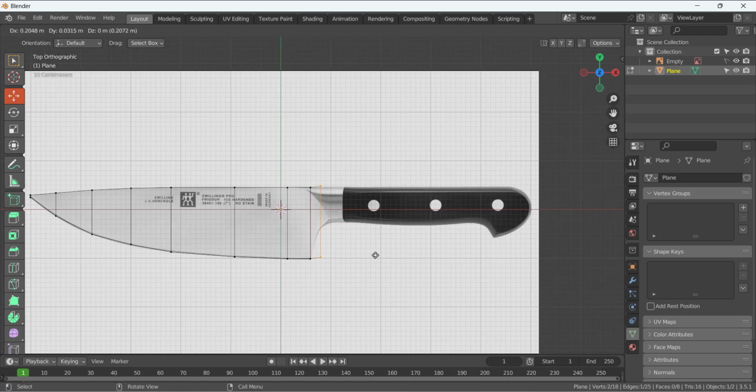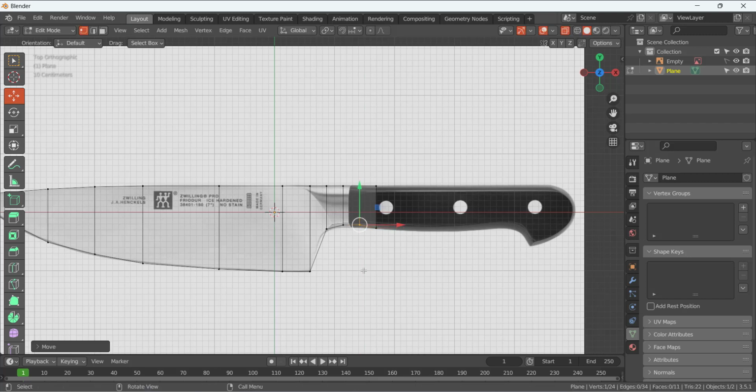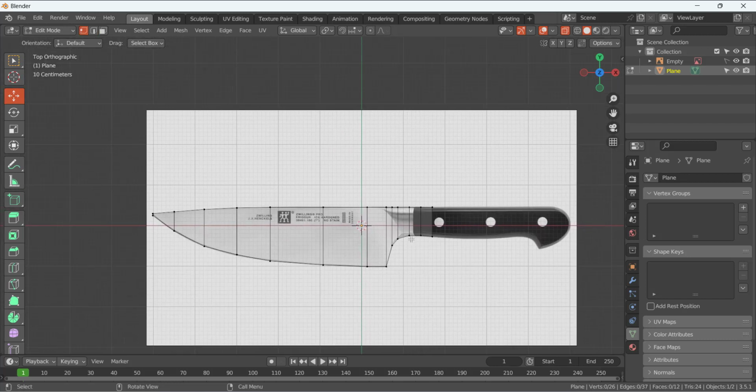Okay, then again E to extrude it and lock it in the X direction, and like that at this point. And I'm going to press Ctrl R to add loops here like that. And for these loops I am going to move them above to achieve this, sorry, the round corner. We don't want to keep it sharp, so that's why we are making it round. Let's drag this position, and once again Control R, this loop. So I am adding these two vertices, or if you go to edge selection mode, this edge by Control R, you may know that. Okay, so we just achieved this shape as you can see.